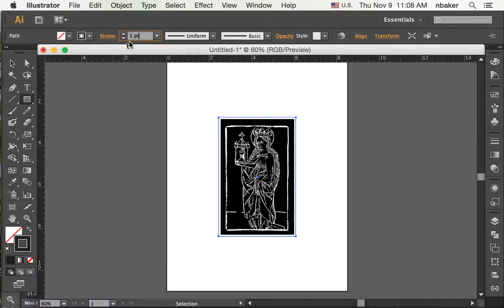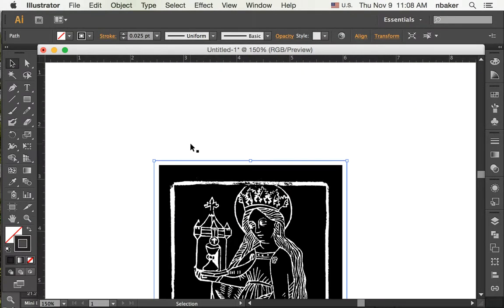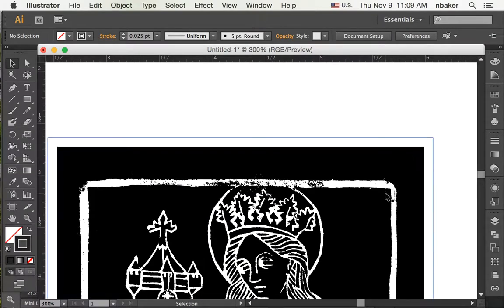determined by the laser cutter. So a 1-point stroke the laser cutter would etch. It's a thick enough line. But a 0.025 stroke the laser cutter knows to cut. So we'll actually slice that out. It's a very fine line where it's going to cut, and everything that it's going to etch away.